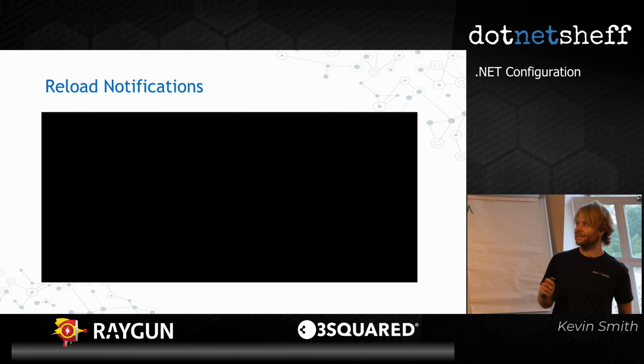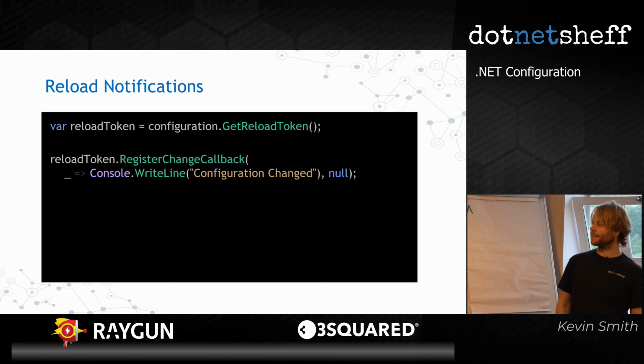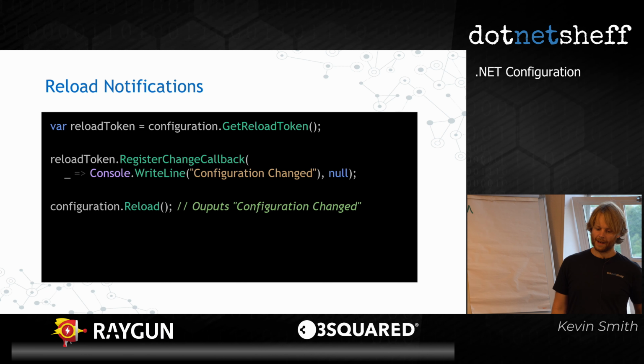And as I said, you can do reload notifications. So if your configuration reloads, you can make it do something. Maybe you're using WinForms still, and you want to pop up a box saying, oh, your configuration's changed, click OK to refresh, and you could do something like that. So you can get this reload token. You ask the configuration for a reload token, and you register a callback with it. We're just going to do a console write line, configuration changed. And then we can call force reload.